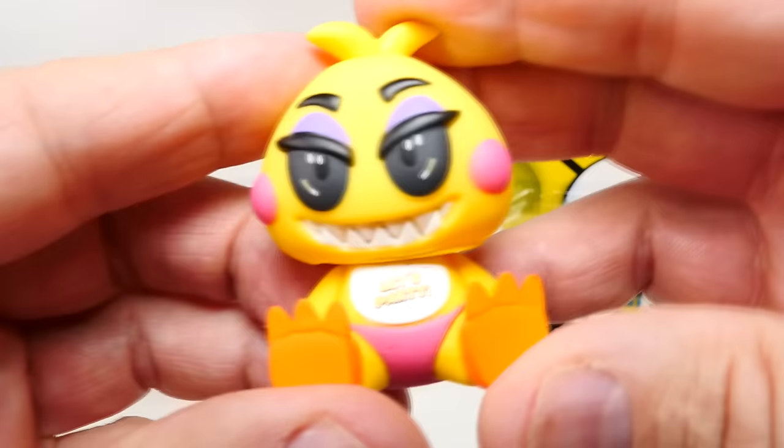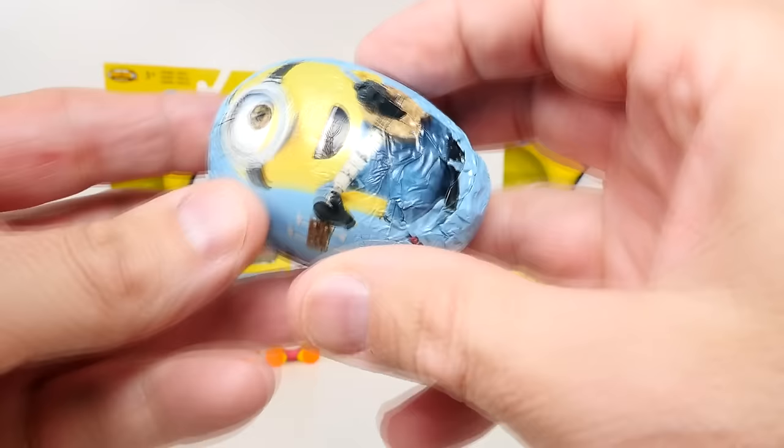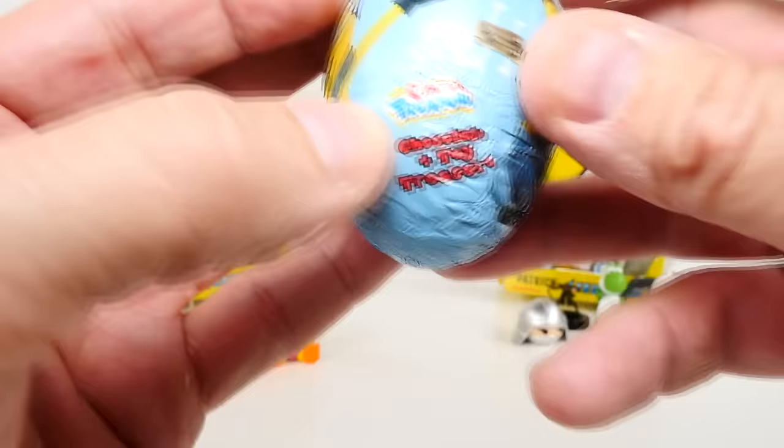Very cool. And guys, that brings us to our golden egg. What can it be today? Let's see. Oh, it is a Minion chocolate surprise egg. Little Choco treasure action. All right, hopefully today we'll get a figure.